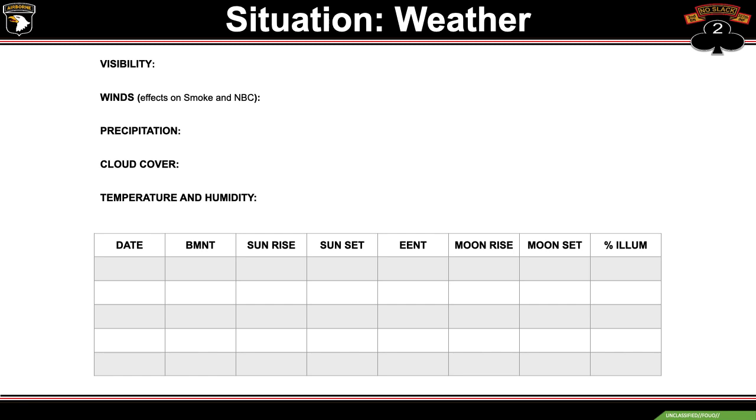And then knowing how much illumination we're going to have for our night operations, laying in guns at night, and then also knowing when there is going to be total darkness in the evening. So when the sun is down, but the moon has not risen yet, when that total darkness period is hit. So times like that, and knowing the weather really helps us with our planning considerations for when we want to do our movements and when we want to set in guns, things like that.